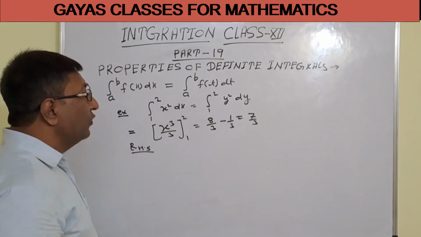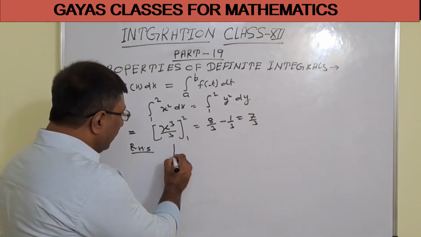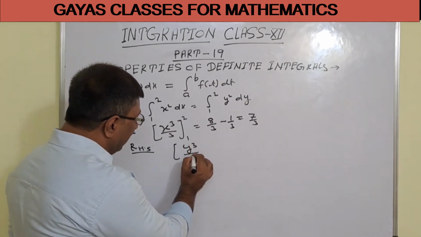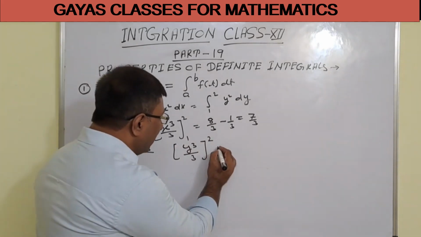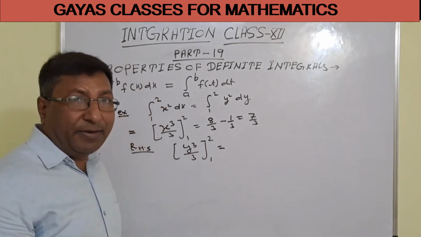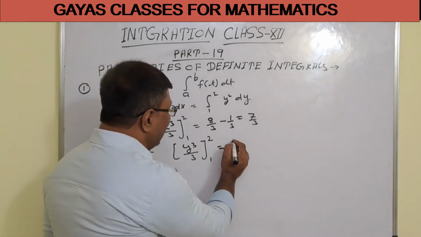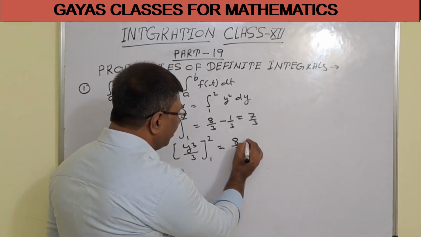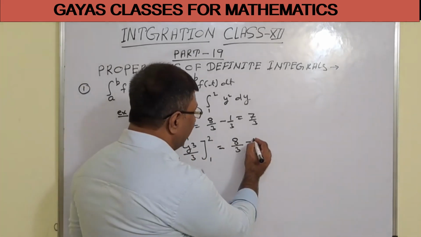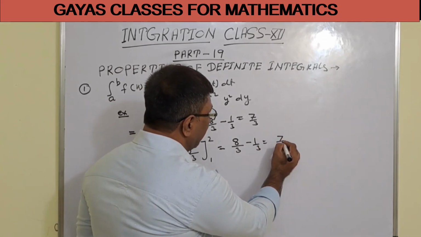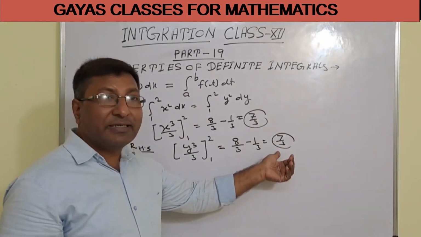Right? In the same way, if we go for RHS, so this RHS is what? Integration from 1 to 2 of y square dy. So no problem, integration of y square is y to the power 3 divided by 3. Upper limit is 2 and lower limit is 1. Now the rule is what? Just put the value of the upper limit minus the value of the lower limit. So when we put y equal to 2, we will get 2 cube, that is 8 by 3. When we put the lower limit 1, 1 cube by 3 is 1 by 3. So again our result is 7 by 3. So what we found here, LHS is 7 by 3, RHS is 7 by 3.